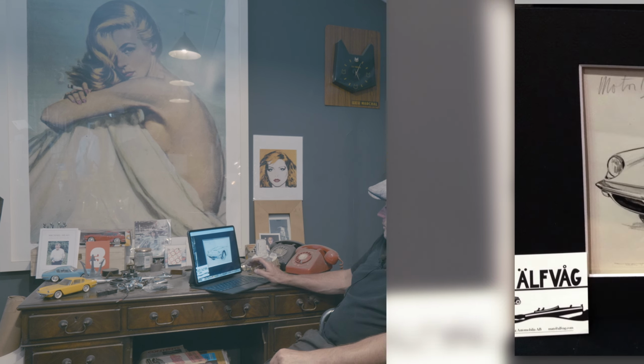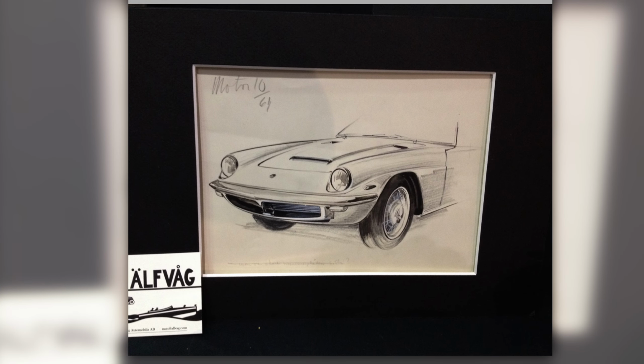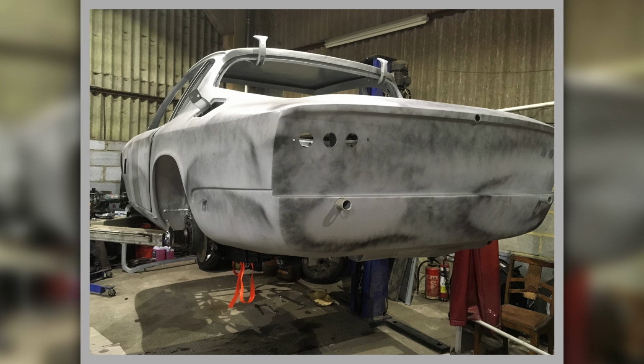To start with, this is nothing really to do with it, other than this is a lovely little design sketch that I saw out in Padova, and apparently it's done for a magazine, a period magazine. Thought that's a nice place to start. But as we move forwards, this is sort of what we started with.